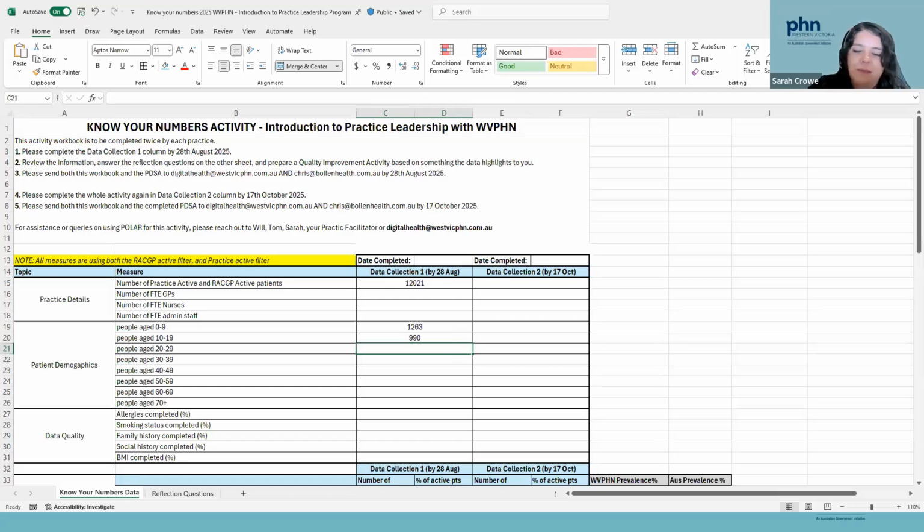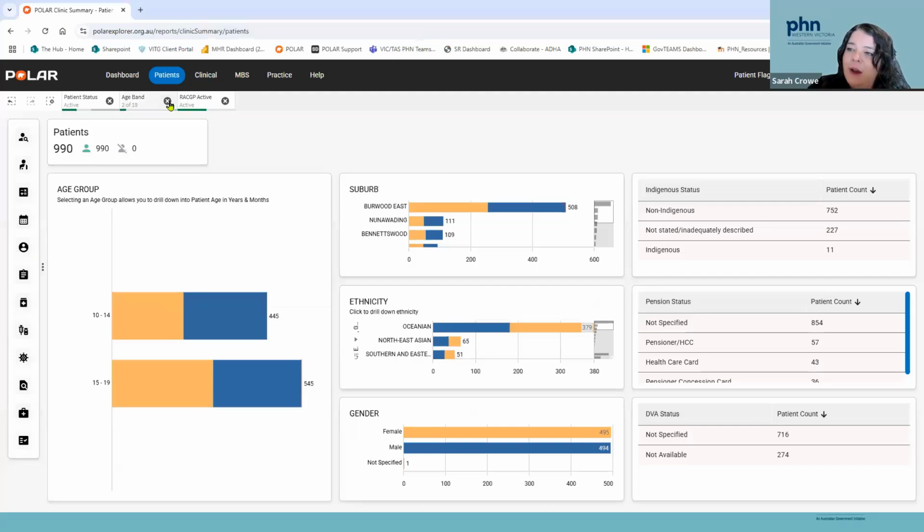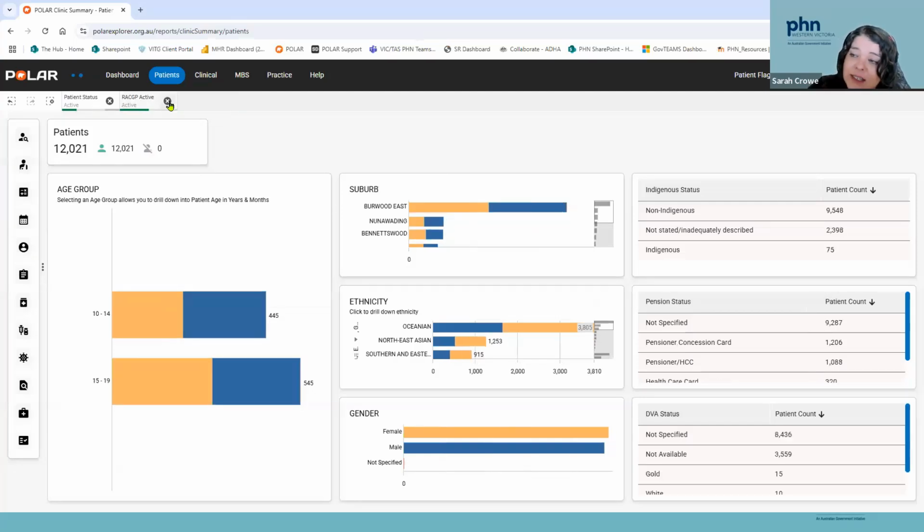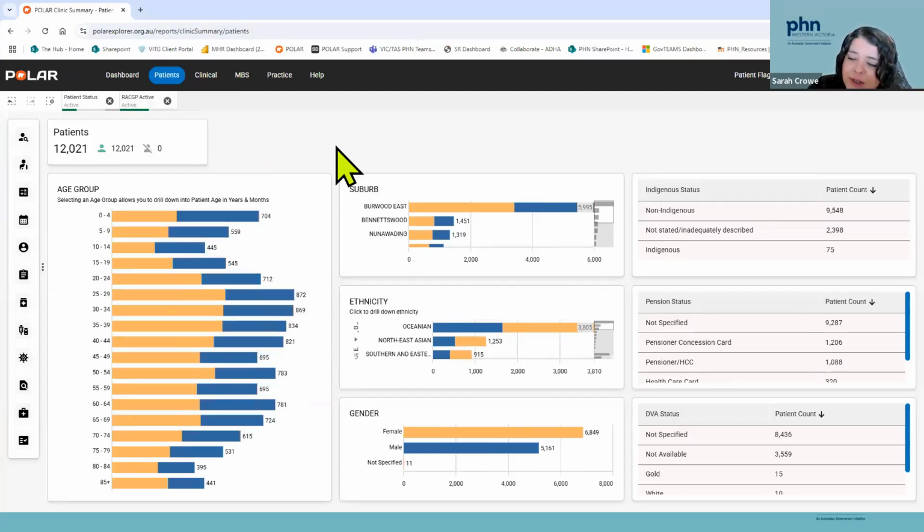And I guess the benefit of this for a practice is to have a look at what sort of services we might need. Now, bearing in mind this is a fake clinic with fake data, so it may not be reflective of someone's real data. But what you might see looking at this is an indication of what sort of services or skills that your staff and your practice might need to prioritise.